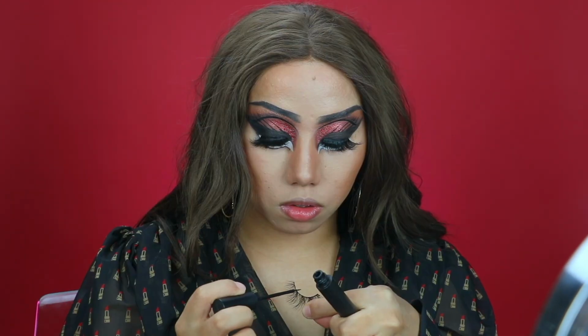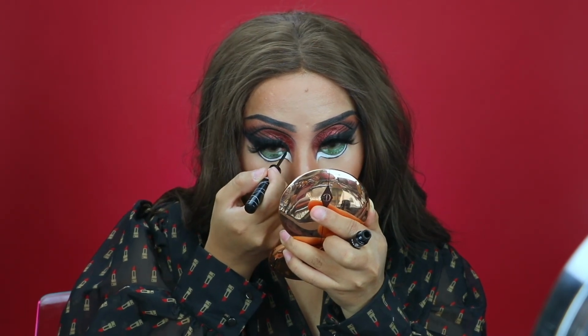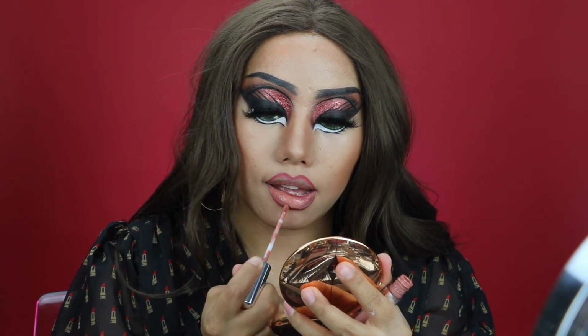Doing a Bratz look, one thing that I learned is you have to find your longest and biggest eyelashes, because it took me a while to find these. I put them in the back of my drawer. So I was trying to look for the biggest eyelashes that I have, and I ended up using 2 pairs because I tried to make them as big as I can. And these lashes are from AliExpress, I think from a couple years ago. They were too big, so I didn't know what to do with them, and I put them in the back of my drawer. So when I did this, I was like, oh yeah, I have those big eyelashes, and I decided to take them out. So that's what I did. And for the lips, I think if I went for bigger and juicier lips, it would have looked better too.